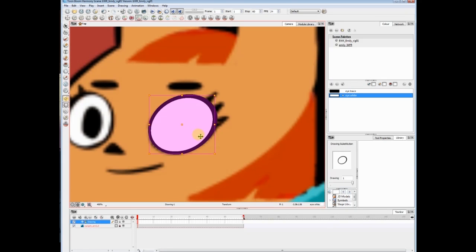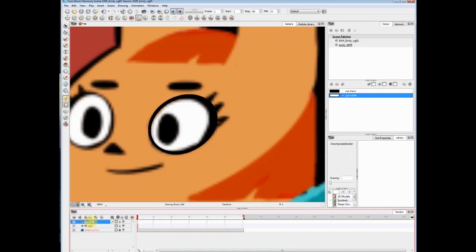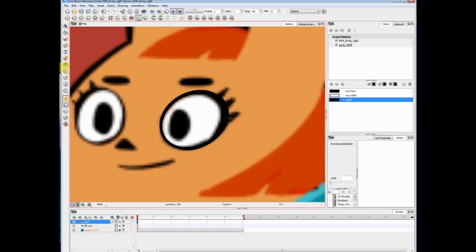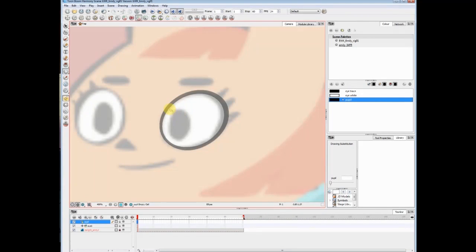Although I might fill this later, because I want to see the pupil. Okay, let's just keep going. The way I'm doing it is pretty manual. I never did it professionally, so I don't have a good workflow down.